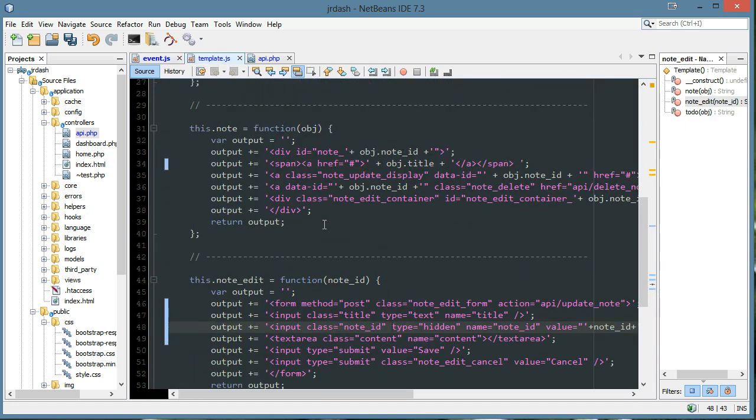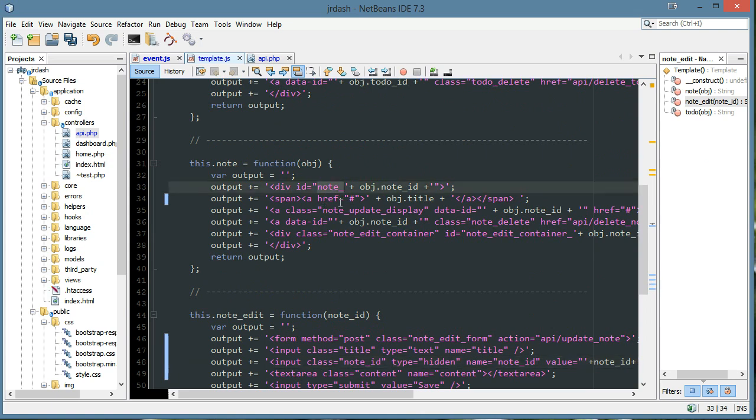And this is what we're going to populate the new template section with. So let's look for note. So we have a div ID of note underscore object note ID. I'm just going to give this guy a new ID, and I'll say note title underscore object note ID.